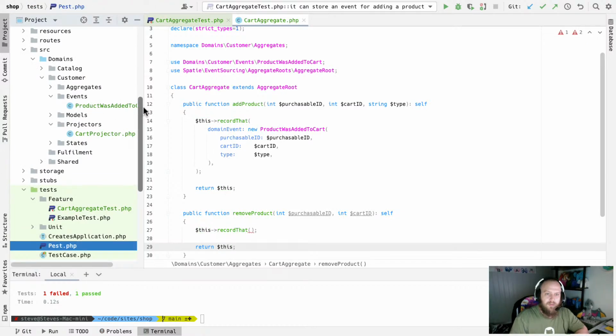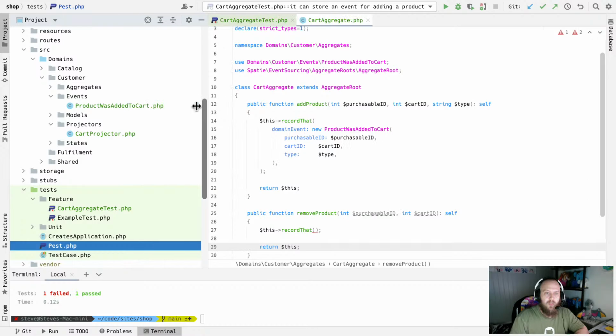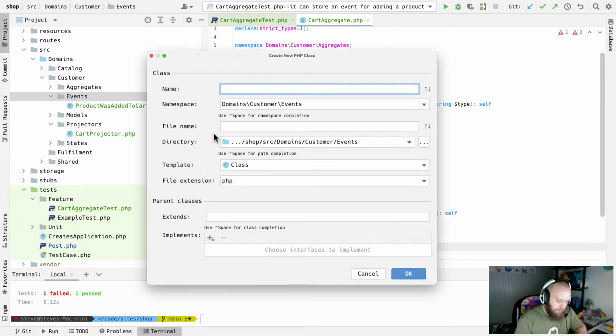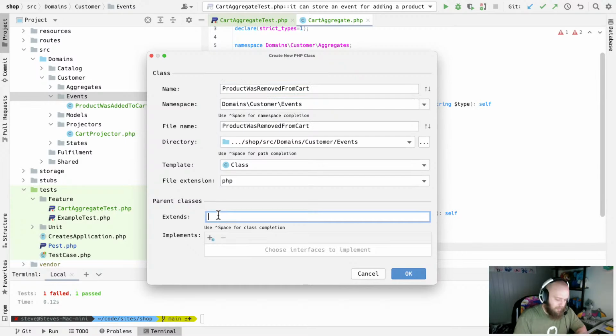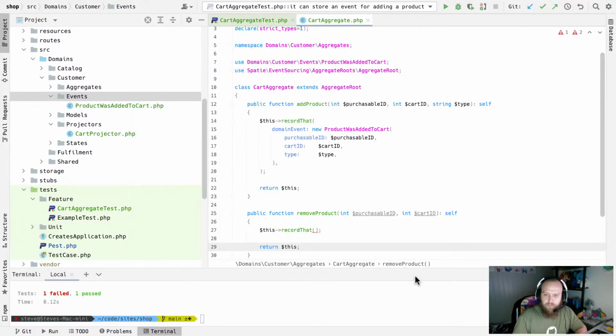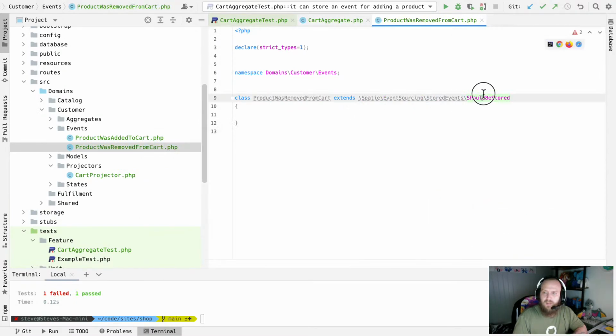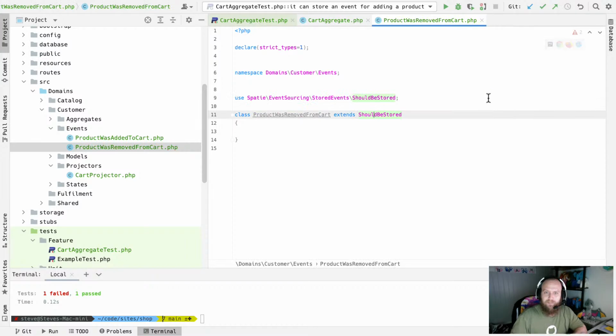And instead of a product was added to cart, we want a product was removed from cart. And that is going to extend the should be stored. Cheers, Mark. Catch you later, buddy.